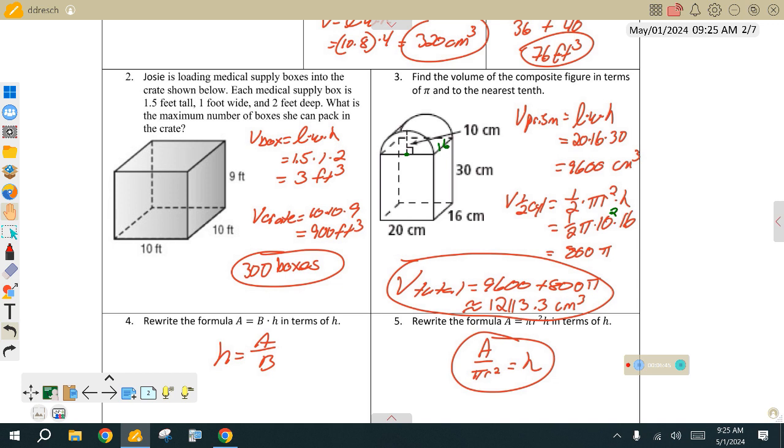We saw that with circles. We're gonna keep seeing that over the next couple weeks with our volume. We're gonna have circles with cylinders and with spheres and with cones today. And then we go back to our calculator, and we have to punch in both of these, as we did with circles, round to nearest tenth, and I'm assuming hopefully that's correct.